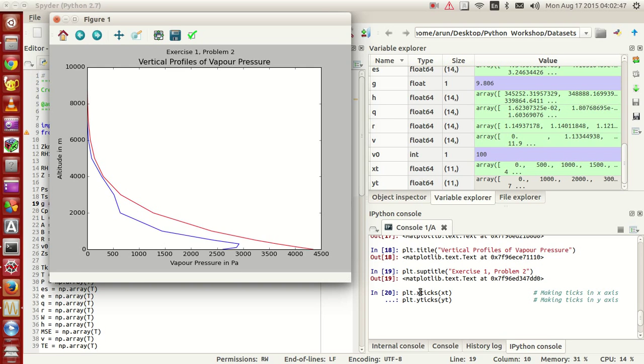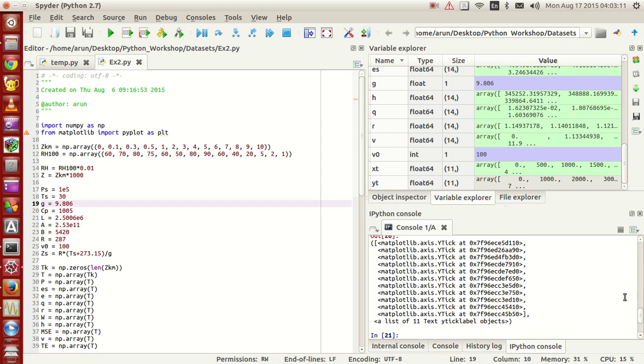and yticks. Xticks is useful for making multiple divisions on the x-axis, from where you can make vertical lines or horizontal lines. And similarly, yticks is used for making multiple divisions in your y-axis. Okay. Now check this out. This is how the figure looks as of now. Now if I press enter, it plots yticks and xticks and everything.